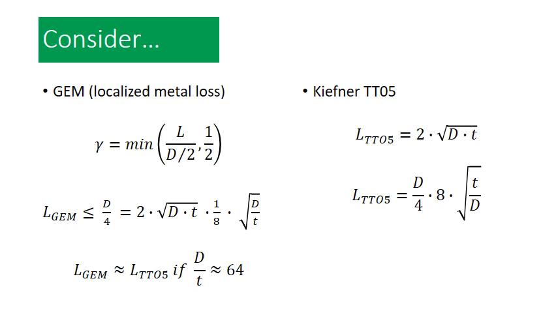If anybody does know of any failures from either fatigue cracks or from corrosion flaws at very, very high D over T ratios, I'd certainly be interested in seeing if there was anything that could be used to look at this and confirm one way or another which one of these models is working a little bit better.